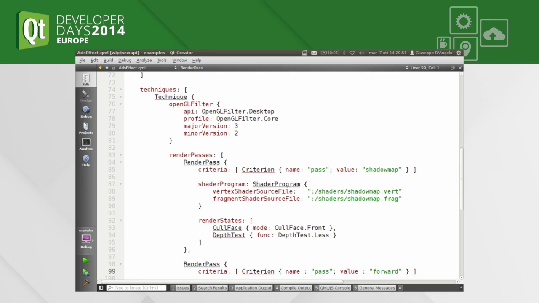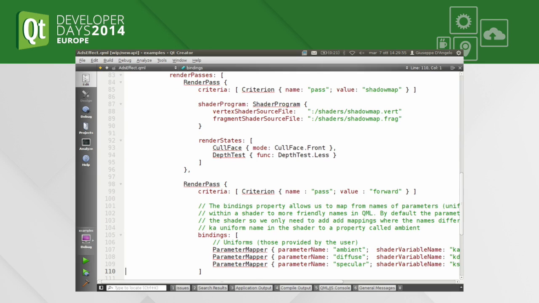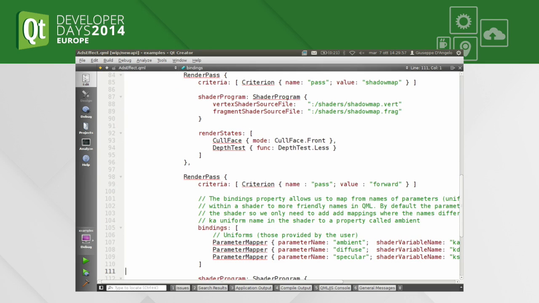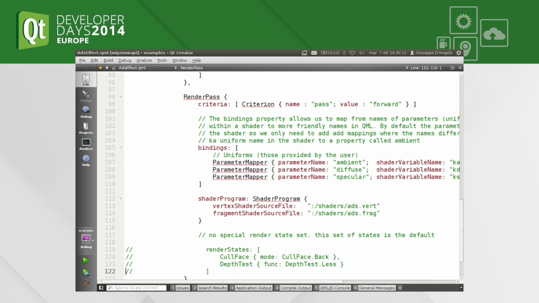So scrolling down a bit further, as it happens, this shadow mapping technique is multi-pass, so there's 2 of these render pass blocks. Each one defines a way to draw the scene, and for shadow mapping, you actually draw the scene twice. You draw the scene once from the light, and then you draw it again from the perspective of the viewer. Just how shadow mapping works. Magic.